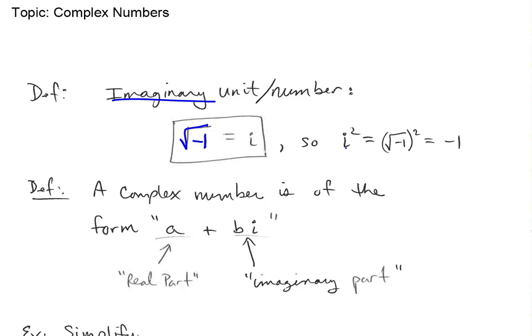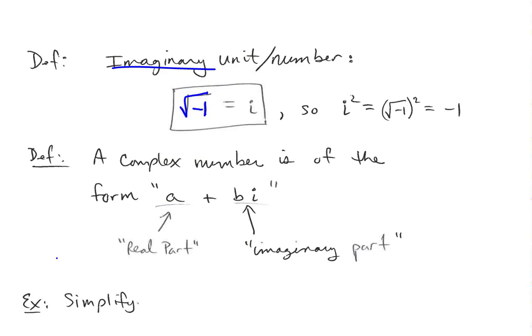Another way to say this would be that i squared, of course, assuming i is the square root of -1, would be -1. So this imaginary unit allows us to handle these kinds of numbers in a more specific way, which it turns out has many applications, but we're just working with the simple algebra of it at this point.